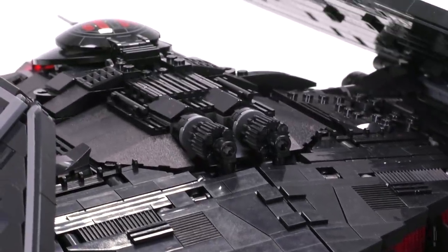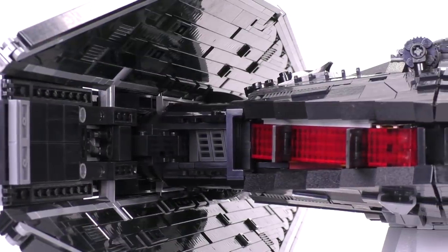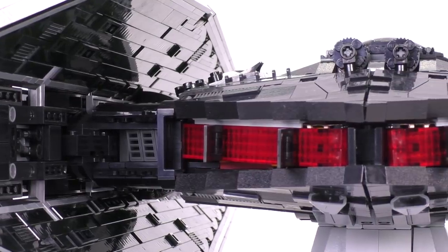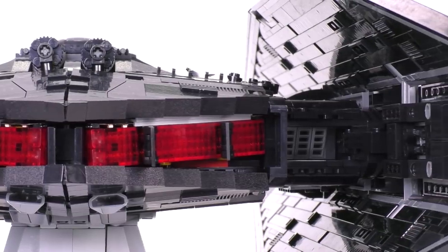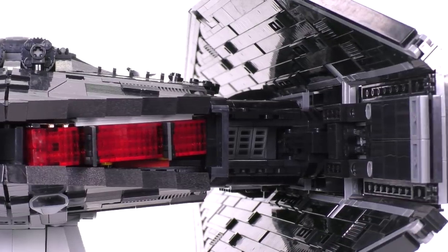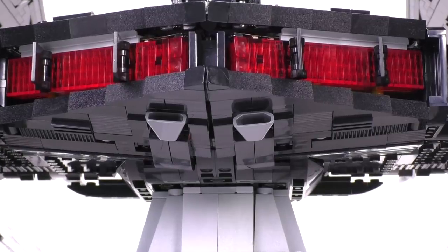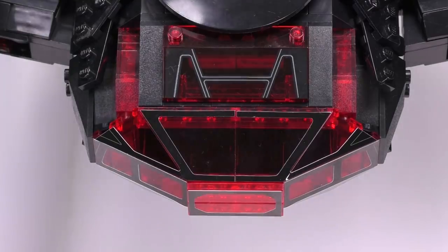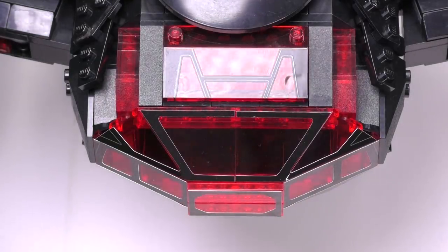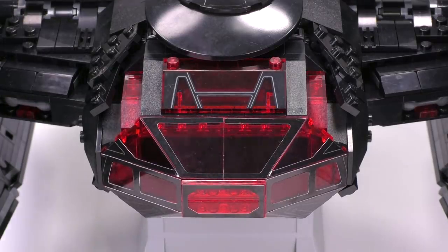The angle is subtle but it looks amazing, and I really like how the light plays off the ship from this point. That red effect at the back by the thrusters is created with a ton of one-by-two trans red pieces, and those little fins separating the spaces are little flags. There's some nice cylindrical detailing that makes up the two little deflector shield projectors right above that point. As we pan across the build, the details on the arms going all the way out to the wing edges are fleshed out completely.